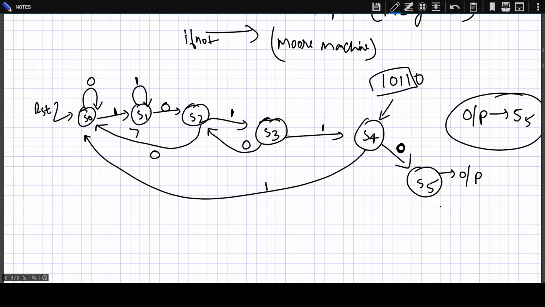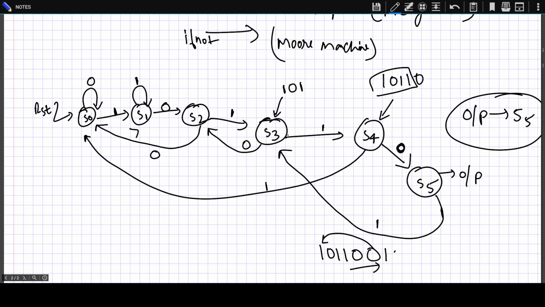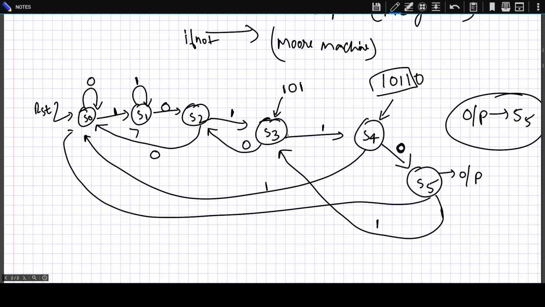If we get a 1, then it should come here, because the state S3 signifies the matched pattern 101. Okay, if you get a 1, then move to S3. If you get a 0, that is 1 0 1 1 0 0, then what is it? Move back to S0, because it is ruining the pattern. Whatever incoming bit is a fresh input rather than an overlapping sequence. So if you get a 0, the sequence is ruined, and then you move back to S0.